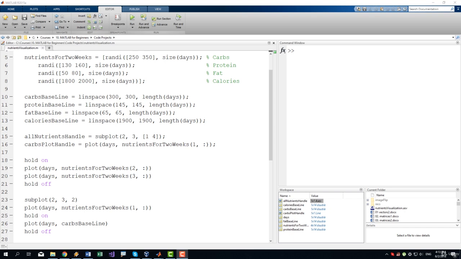So all of the lines that are within a given subplot or within a given axes can be accessed through the axes handle. The lines are children of the axes.